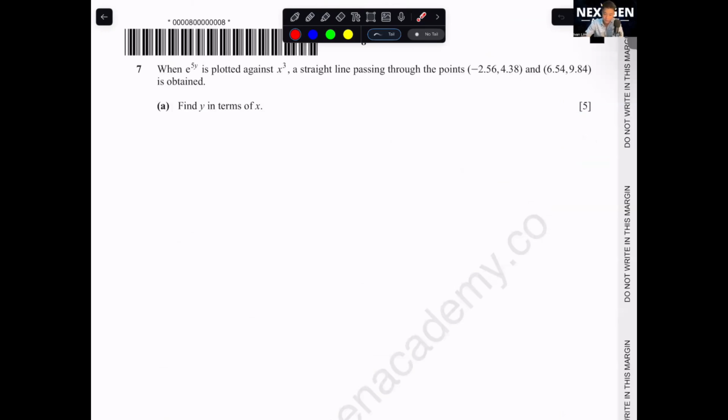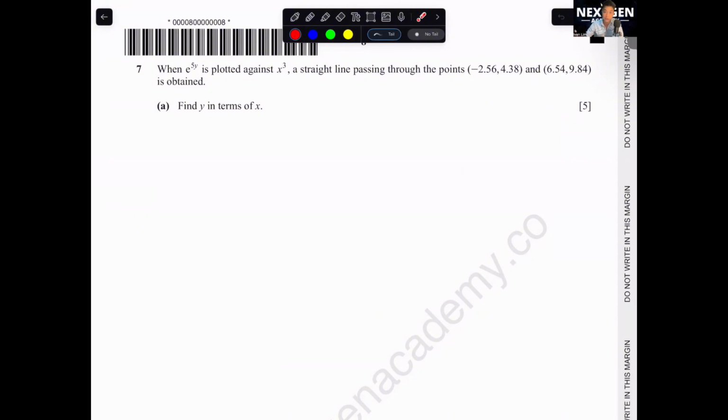Question 7. This is a straight line graph type of question. Last week I also highlighted what questions can be done in your paper 1, that means without a calculator. If you see from question 1 to question 6, almost all the questions you can do without a calculator. But for today, the second half of the paper, you most likely need to use your calculator already. So can all of you go and take out your calculator as you practice this?